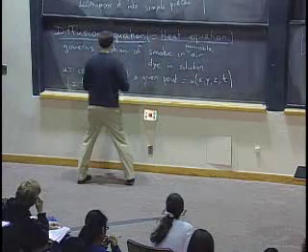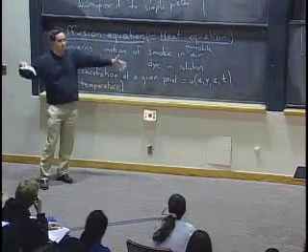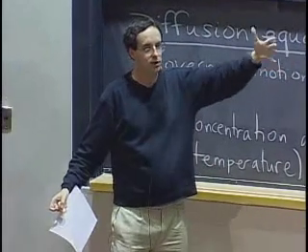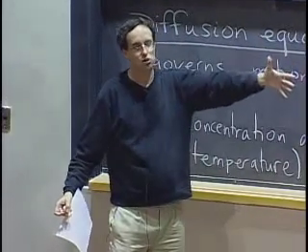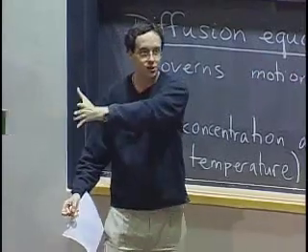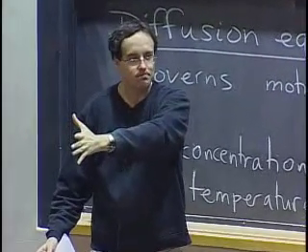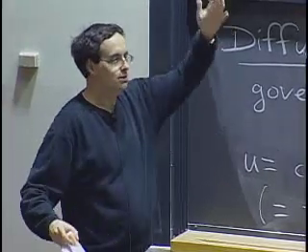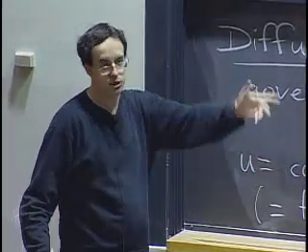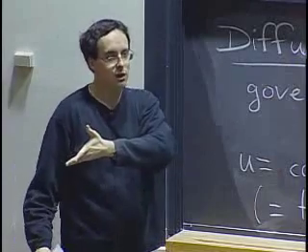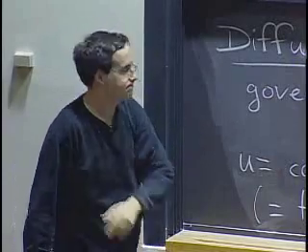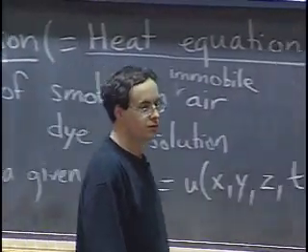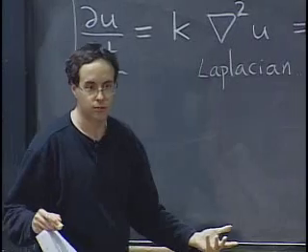So, for example, say that you have a big box made of metal or something, and you do some heating at one side. You want to know how quickly is the other side going to get hot. Well, you can use the equation to figure out, say that you have a metal bar and you keep one side at 400 degrees because it's in your oven. How quickly will the other side get warm? Okay, so it's the same equation for both phenomena, even though they're, of course, different phenomena.